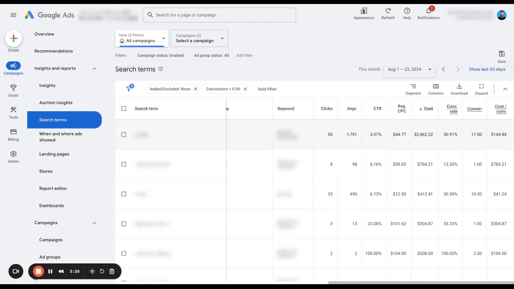So that's it for this video. It's really that simple. It's a good best practice to do this. I will say now, with Google getting looser and looser, match types becoming more and more ineffective, and keywords transitioning to signals, this is becoming less important because you don't need as many keywords in your campaigns and you can still show up for a lot of different things. Versus back in the day, if you didn't have every single variation, good luck, you're not going to show up. So there are pros and cons of the new climate of Google Ads, but this is how you add new keywords into your campaigns.